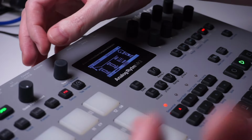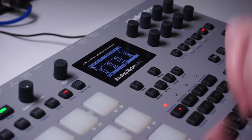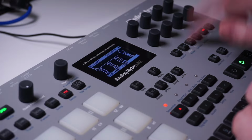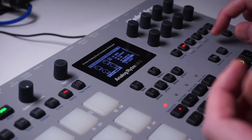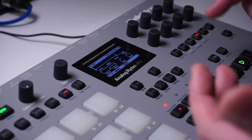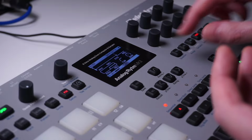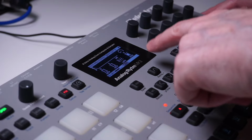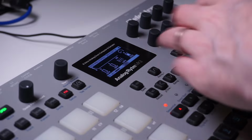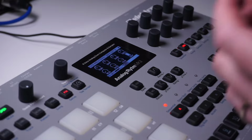So I've got the bass, but I'll take away the bass. So we've got that high kind of kick, which is on this track, BD Silky, high passed, some aggressive... actually that's not being used, I don't think. Yeah, the envelope filter's not being used, but I can control the distortion, and I can control the levels, the gain staging of all those sections to get them where I want.